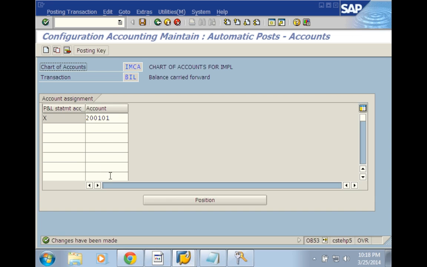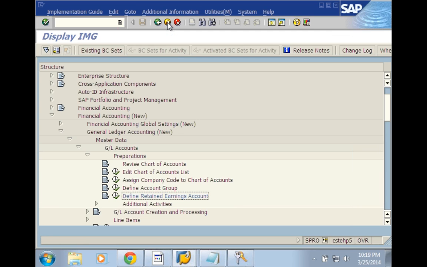Is this retained earnings account, this X, like a mandatory thing, or can we change it? It is mandatory. Why? Because after the preparation of the P&L account, the excess of that profit will be posted into X, that is X 200101. It will be lying there. When you see the balance sheet, this account will show that balance of this company. Clear, Naveen?